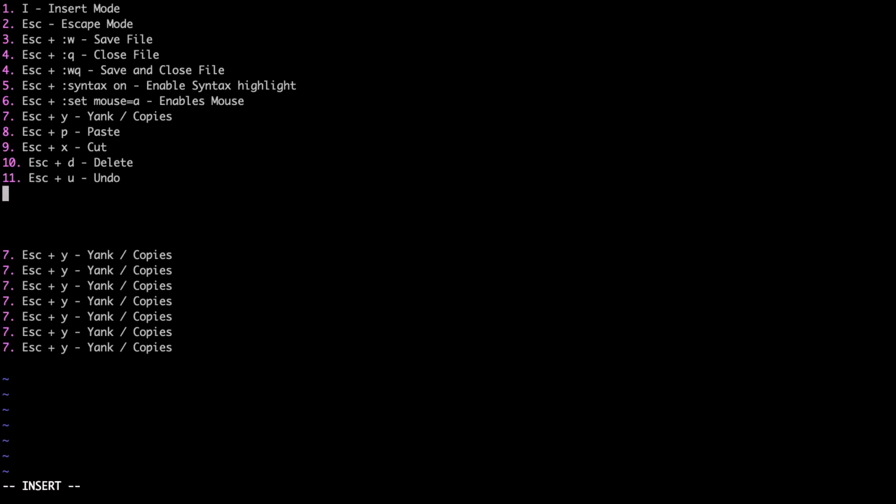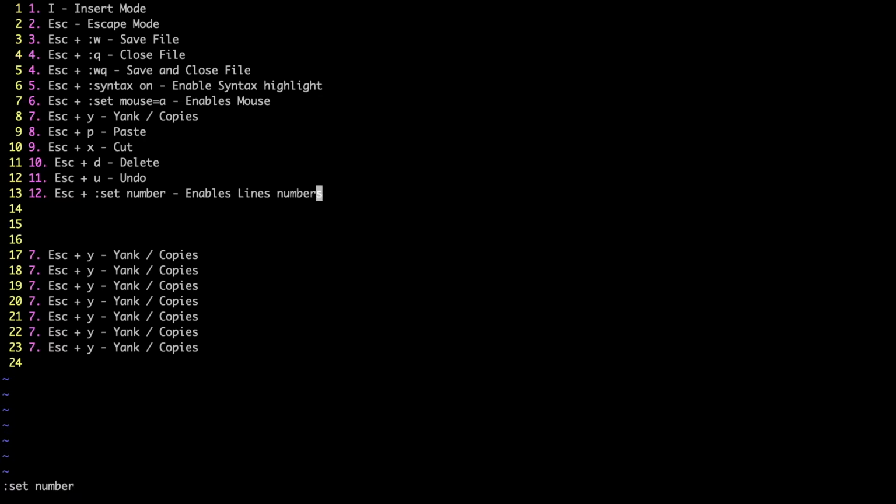Next command that we will look at will enable the line numbers, and in order to do that, we will be in the escape mode, and we will type :set space number, and this enables line numbers. Now I will press escape, and then I will press :, and then I will type set space number and press enter. Now I don't really keep this on all the time, so I don't include this in my vimrc file, but I will turn it on whenever I need it.